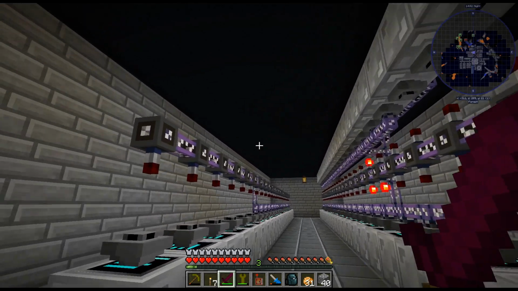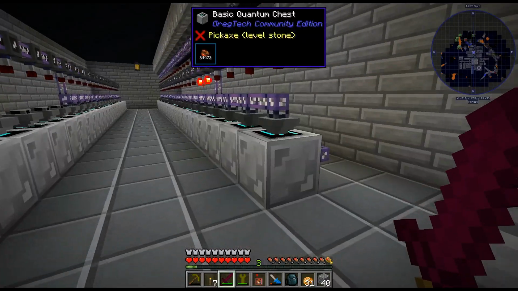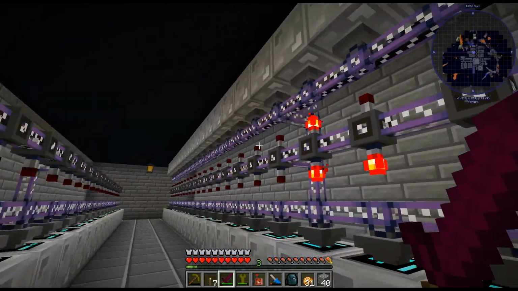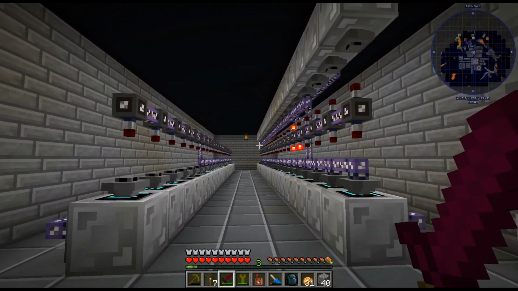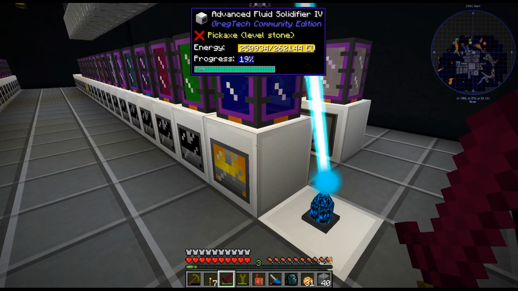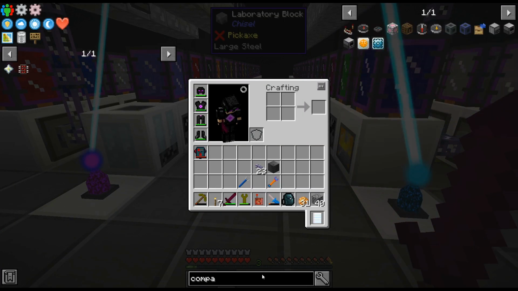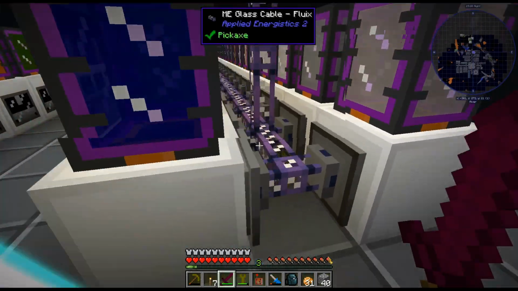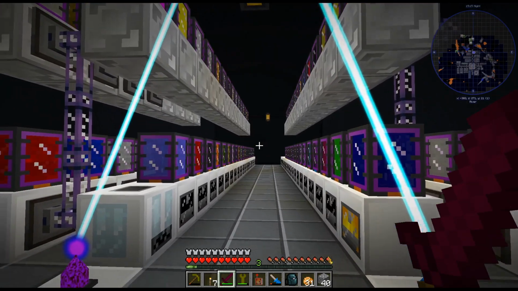That is the only reason I'm doing this in here. I just think having rows and rows of quantum chests, kind of like a techie kind of chest, with all the different level emitters turning on and off, I just think it looks cool. Now, I know that is 100% inefficient. What I should be doing is putting the fluid solidifiers directly into a compacting drawer. So that would get me the ingots, the blocks, all that in one drawer, and then put a storage bus on there. I get that. That is 100% the most efficient way to do that.